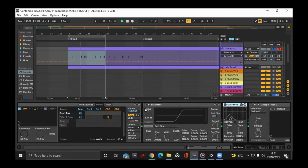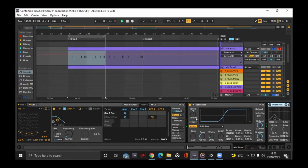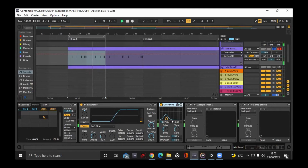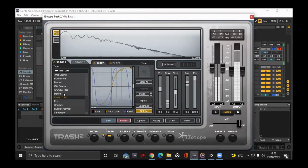Saturation. Just adds a little bit. It's all experimenting, really. I wouldn't have added that at this point; I've probably been switching things around when I first made this bass. It's also worth noting I've got a little bit of drive on the filter frequency itself, which can also help beef it up a little bit. Now we're getting somewhere with it. But what's really doing it is probably the Trash. I've not even done it with multiband. I've just slapped a load of distortion on it.